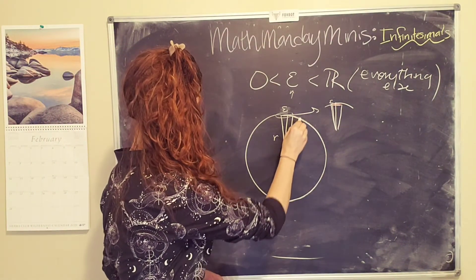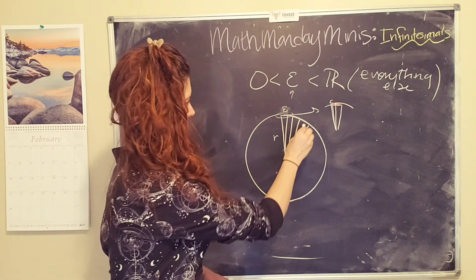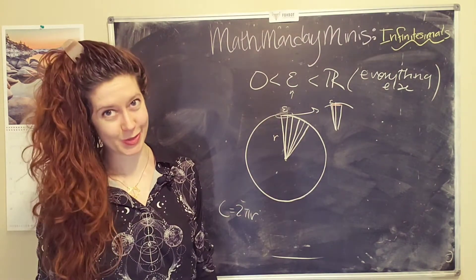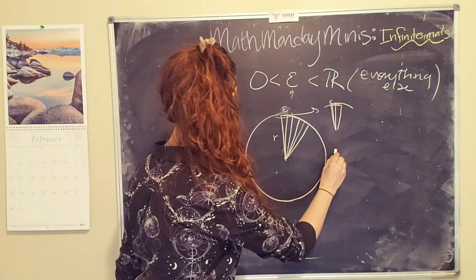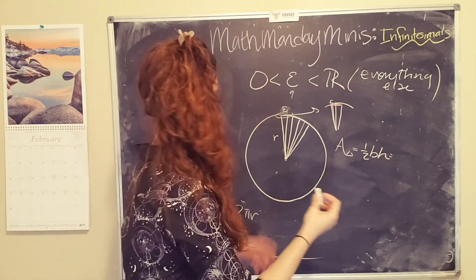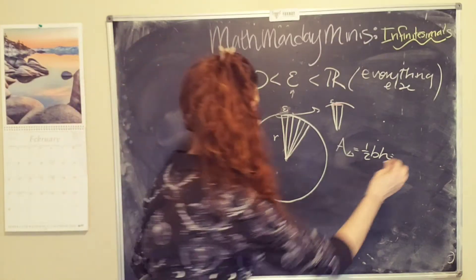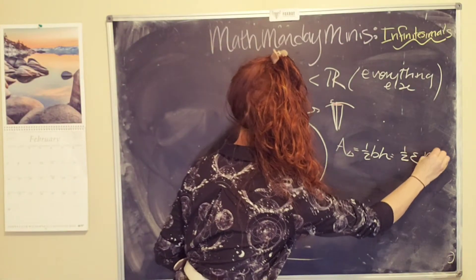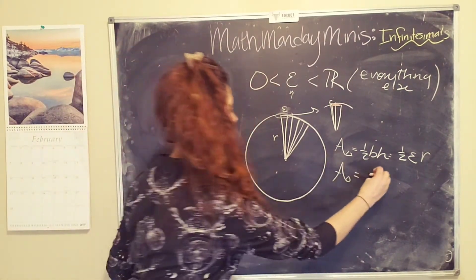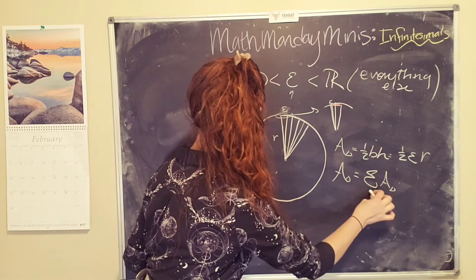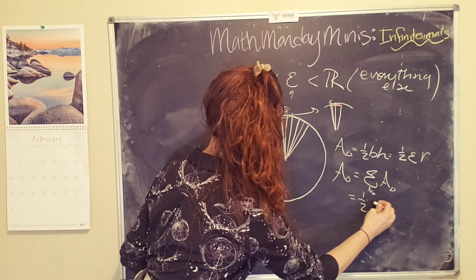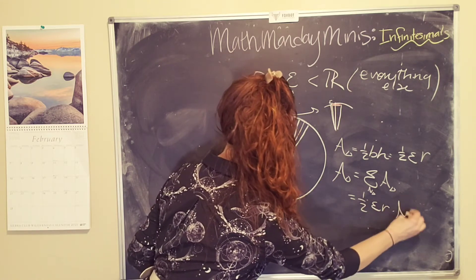So we have one triangle, and then I just draw a ton. I could cut these out, that would take forever. I could count them up, that would also take forever. But we know the area of the triangle is one half base times height. And in this case, the base is epsilon and the height is the radius. So one half epsilon times the radius. And I know that the area of my circle is going to be the sum of all of the triangle areas over n triangles, which is going to be one half epsilon r times the number of triangles.